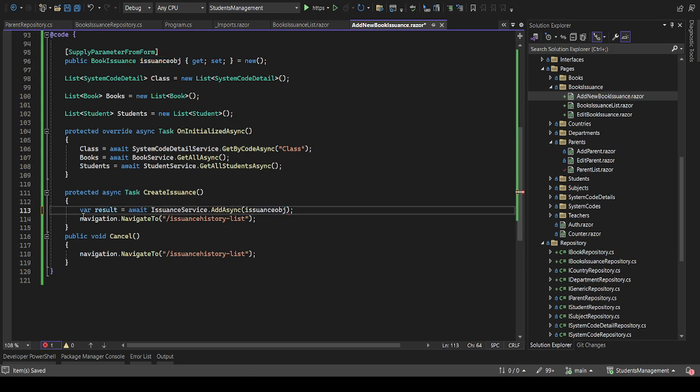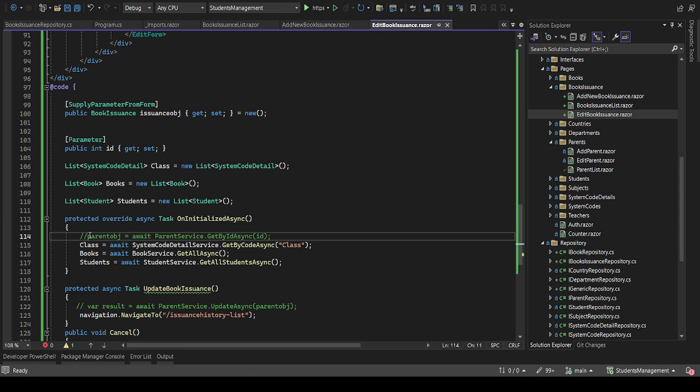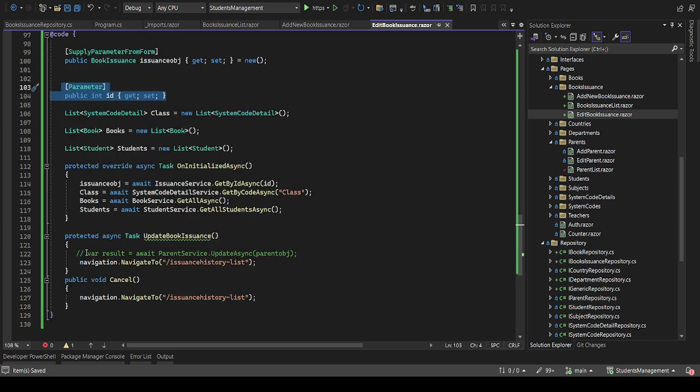Once added, we should navigate back to our list. The same thing for our edit razor page. We should also get the object, that is the data of our issuance history that we want to edit, and we pass the ID, which is here. When updating also, we use the issuance service and we pass our object here. Then we navigate back to the list.